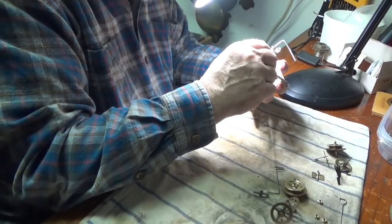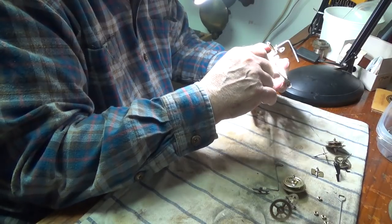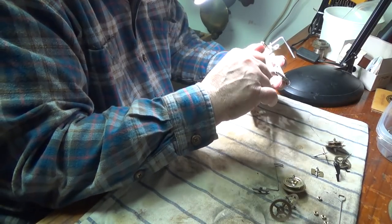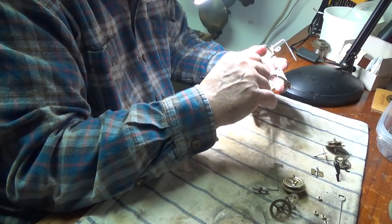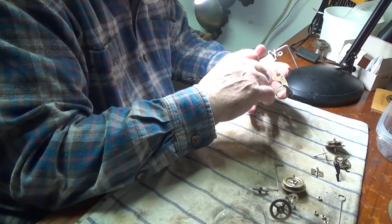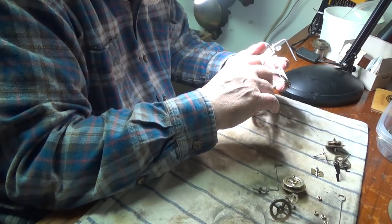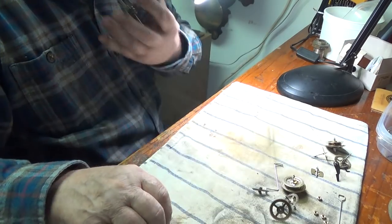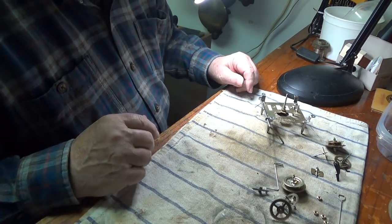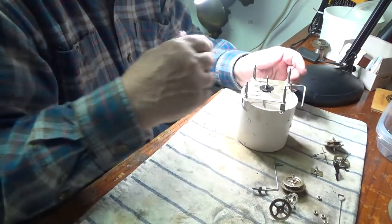Okay, we're doing the final cleaning of feather holes with toothpicks, just making sure we have the last of everything out of them. I think we got them pretty clean. And we're basically about ready to put these back together. Okay, we're going to put this all back together.